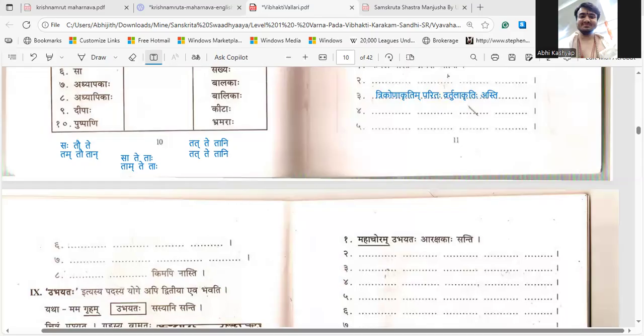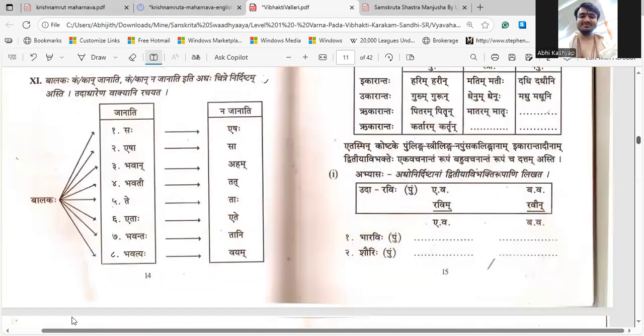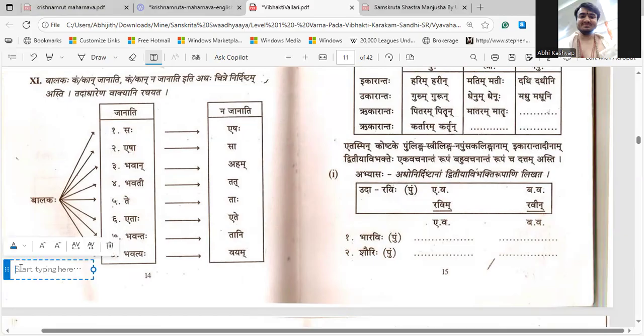One more word, actually a few more, we will learn in Sarvanama Padas. So first that we will learn is called Asmat Pada, Asmat Sarvanama Pada. What is this Asmat Sarvanama Pada? We have to say I am running, I am eating. So how should I say I? For that, we use the word aham. Aham is Prathama Vibhakti, asmat, and it is ekavachana.